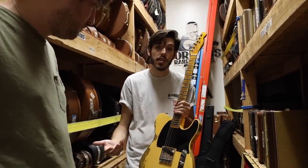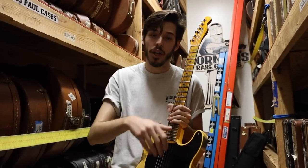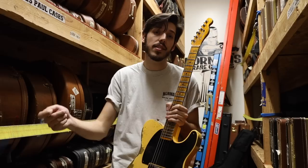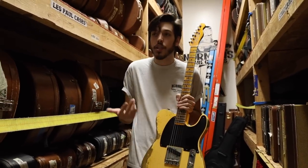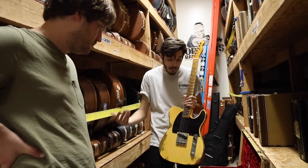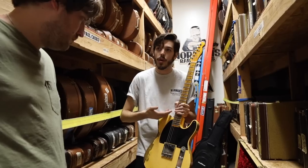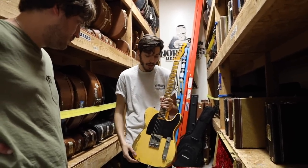I have noticed that when I'm using a flat pole piece, the bass on the amp is usually going to be a little bit lower. When I have a staggered one, I'm going to want to turn the bass up and probably turn the presence knob up a little bit. But I prefer these personally because they just kind of do it for you. I like more bass, I like more presence. It's a punchy, big, beefy sound, and you still get the twang of a Telecaster or Esquire bridge. It's a very bright, twangy, cutting pickup.